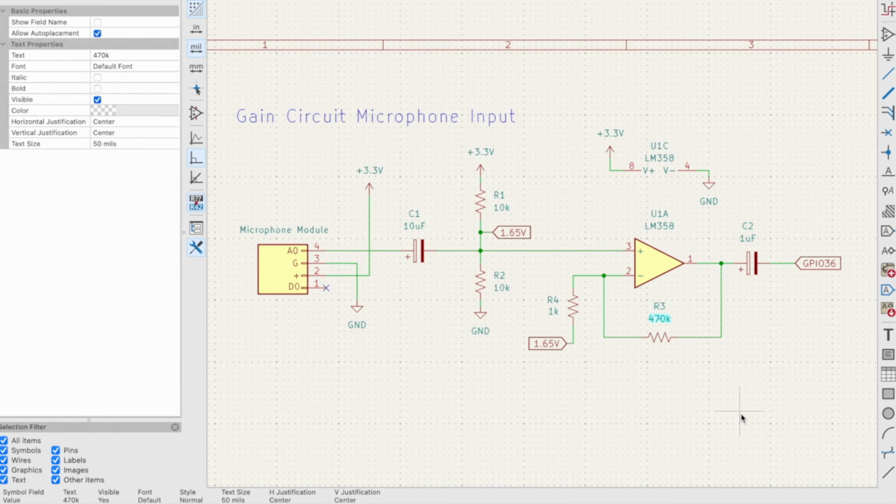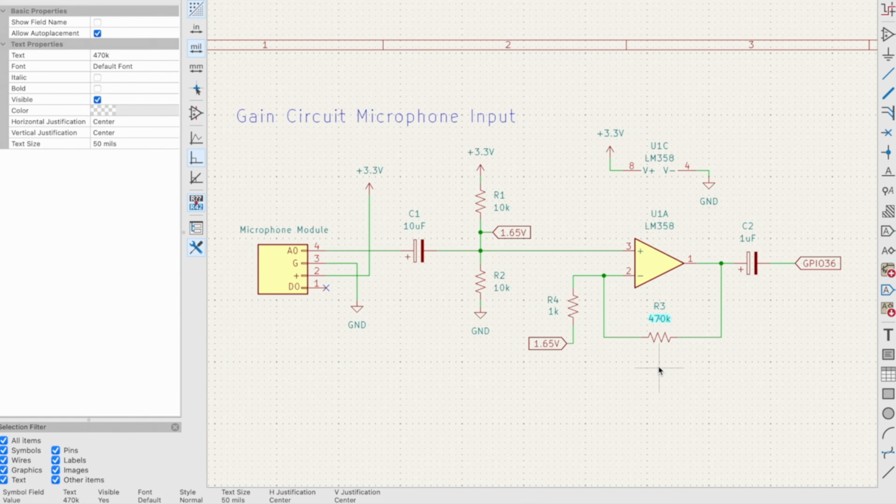Before we get to the demo, the gain circuit for the microphone input, I had to make a slight modification. The gain is super high in this configuration because the input resistor is 1K and the feedback resistor is 470K, so it's got a huge gain on it, like 471. In last week's video, when we were just recording and then looping playback, it sounded fine. It was crunchy and a little bit noisy, but once I added the keypad and the pitch shifting stuff, things got kind of weird and the sound quality dropped a lot. Basically, from my understanding, with the gain and the processing, weird stuff gets accentuated.